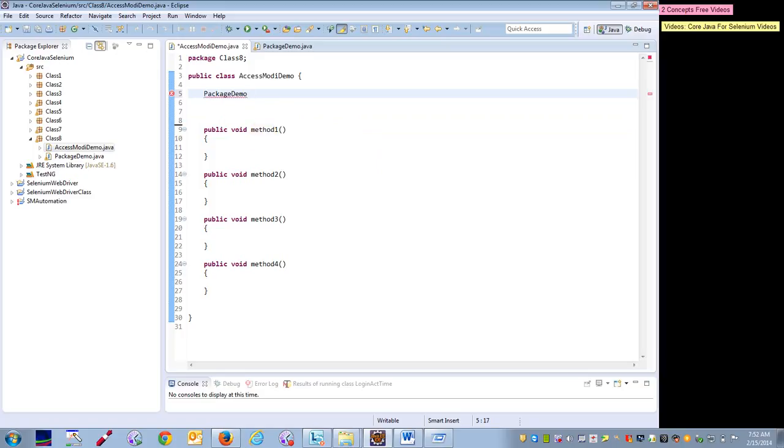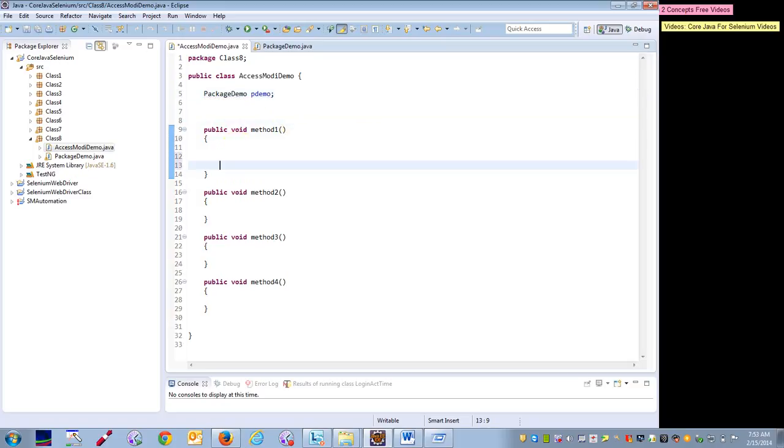Recall the aggregation concept. What is aggregation? A class has the reference of another class. Guys, you can observe that each and every topic is interlinked with the others. So we are using aggregation here.